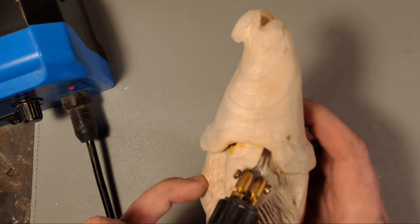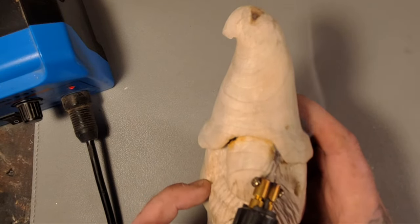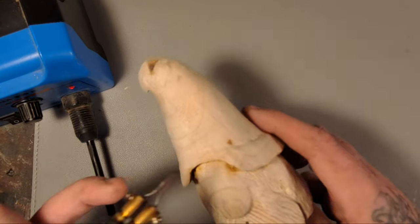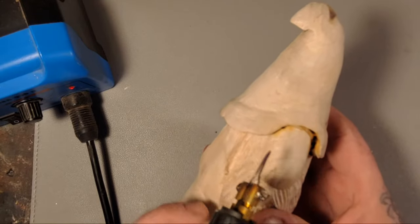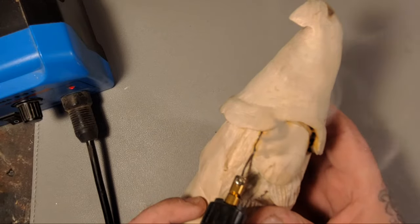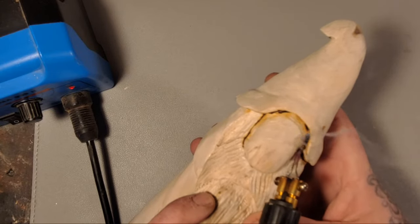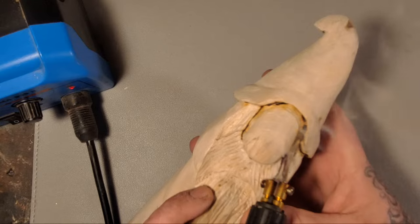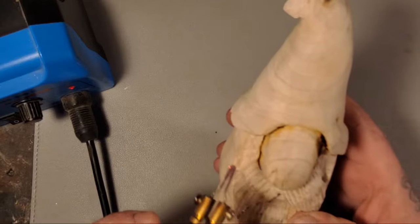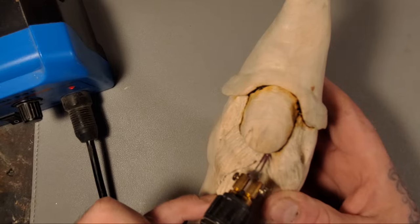Up around the nose there. Wood burning your smaller carvings, really, if you don't have a wood burner, I suggest this one's like $50. I suggest you get one. I always just crank mine up max. Pedal to the metal, full throttle.